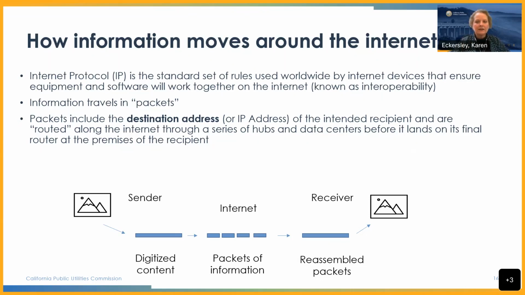These packets are analogous to letters or packages being sent by the Postal Service. Each one contains some information as well as instructions for where it needs to go and how it should be unpackaged when it gets there. As a packet moves across the country, computers reroute the packets towards the end destination. When the packets arrive at the final destination, the computer knows how to sort out those different packages and unpackage them to recreate the image or video or sound file or whatever it is that's being sent. That's the basic overview.